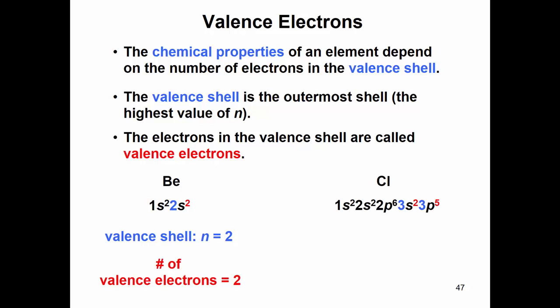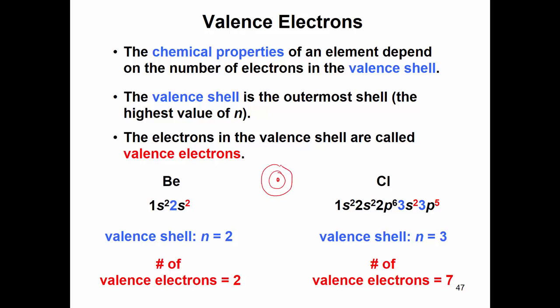So in previous videos we discussed how we have our nucleus and then we have shells that are around it. The electrons in the outermost shell of whatever the atom is, those are the valence electrons, and these are the most chemically important.